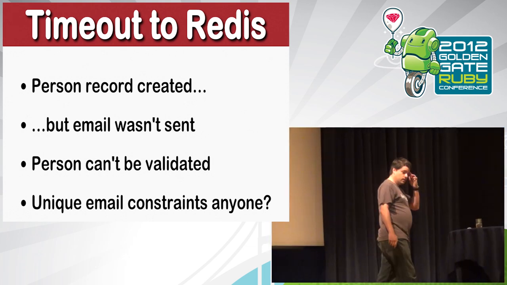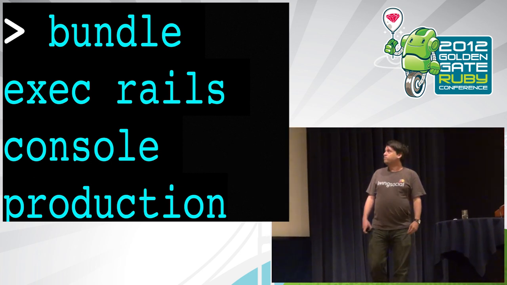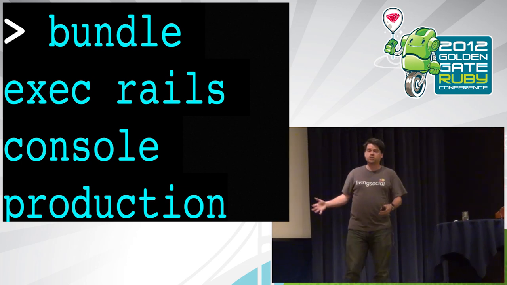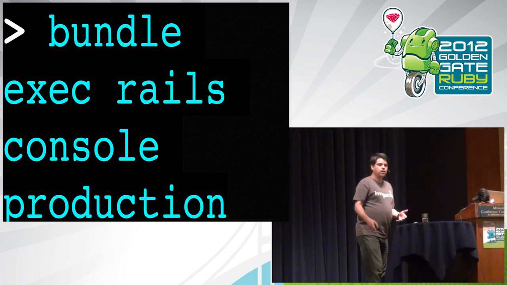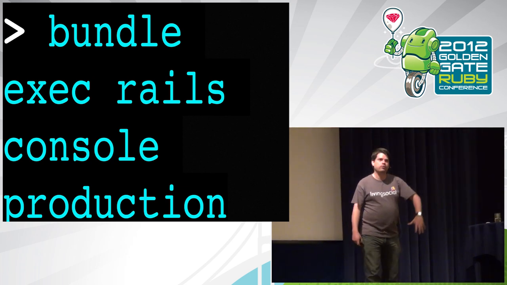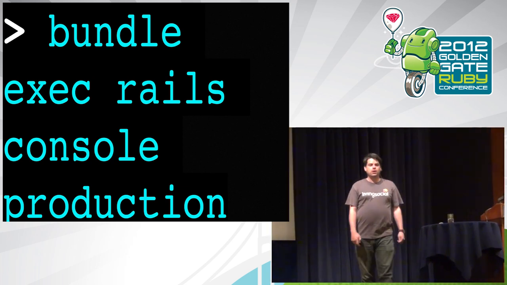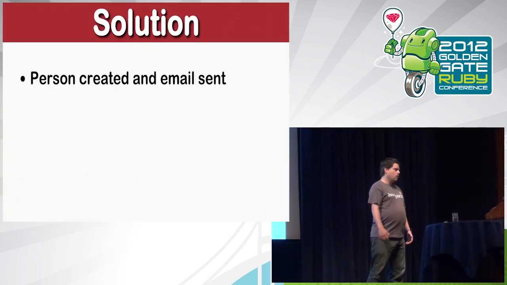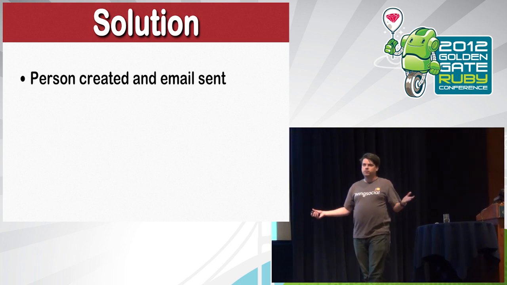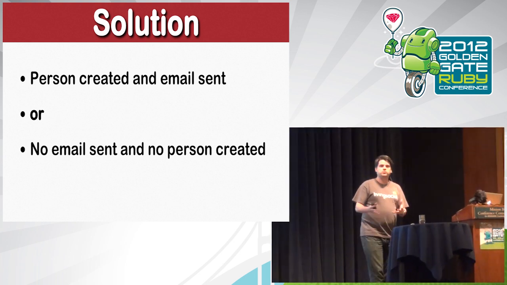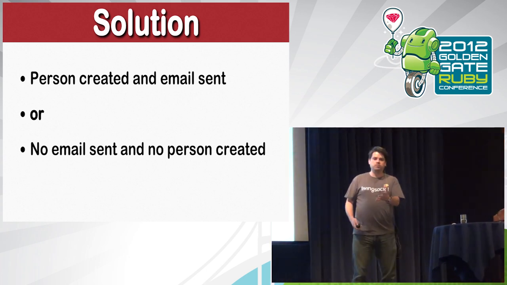How do we fix this? We have to use the production console. Production console is great in many ways — we can deploy things without thinking of every crazy edge case, because if they occur we can go in and manually fix it. But we're putting the business at serious risk inside the production console because you can do all kinds of damage. So if we're going in for the same thing too many times, it might be worth finding a code solution. The simplest fix: we want the person to be created and the email to get sent. But if that can't happen, we'd like neither of those things to happen — because then the system is in the state it was before, it's not broken, we don't have to go into console.